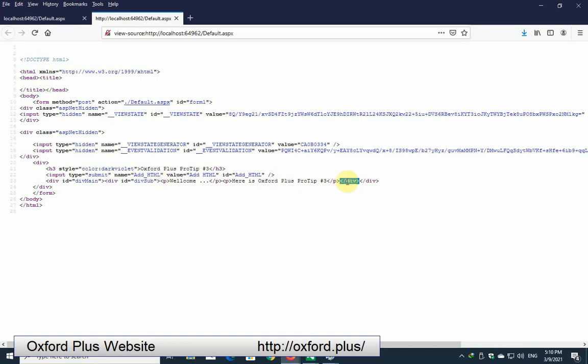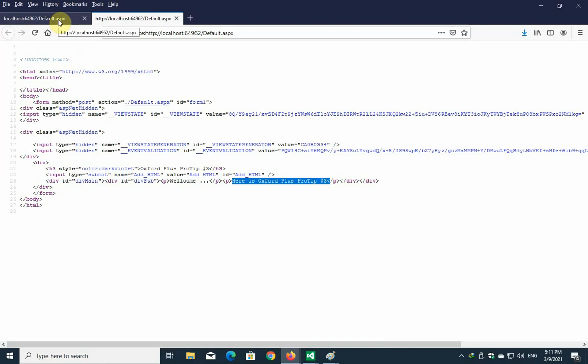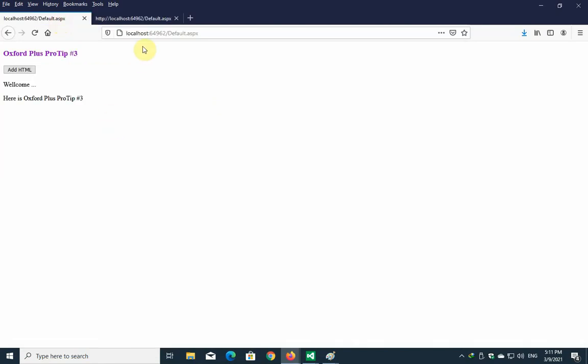And inside the second div, I mean div sub, we have two p elements or p tags with these words or sentences inside them, welcome and this sentence.